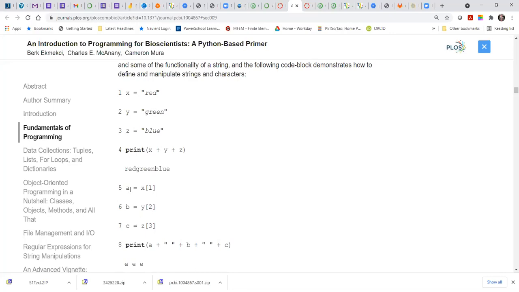Okay. So a equal to e, and b also equal to e, because y2 is like, this is y0, this is y1, this is y2. Okay. So equal to e also. And then for c equal to z3, this is z0, z1, z2, z3. So z3 is also e. Right? So if you add them together, you get e, e, e, e.